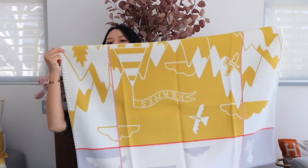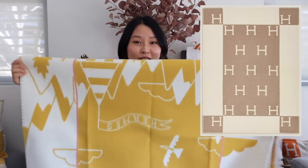You can see it says Hermes, but it is really subtle. The Avalon blankets also come in baby sizes with the big H's, but I didn't really want a logo piece for the baby or the nursery. This one is really subtle and just a really cute blanket. It is in the same composition as the Avalon blankets — 90% wool and 10% cashmere — which makes the material quite soft. I actually really like the Hermes baby blankets. You don't necessarily have to use these for a baby; if you're looking for something smaller than the Avalon blanket, this is a great option and a little bit cheaper as well.